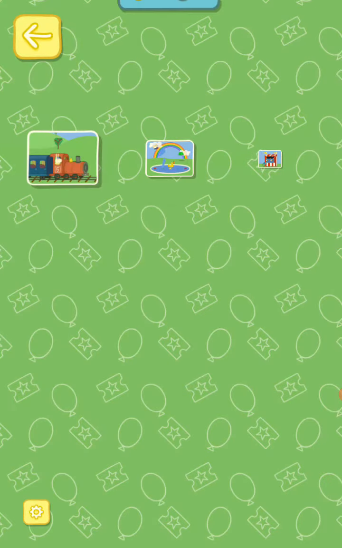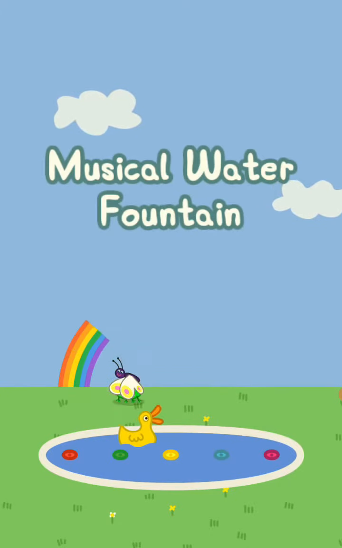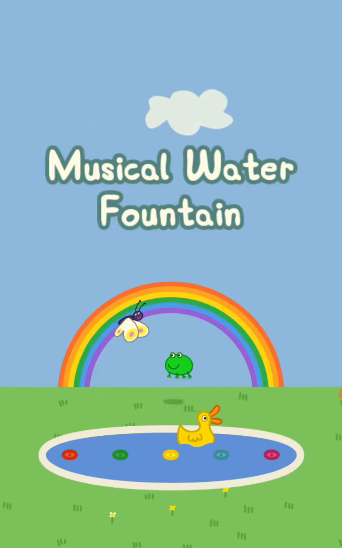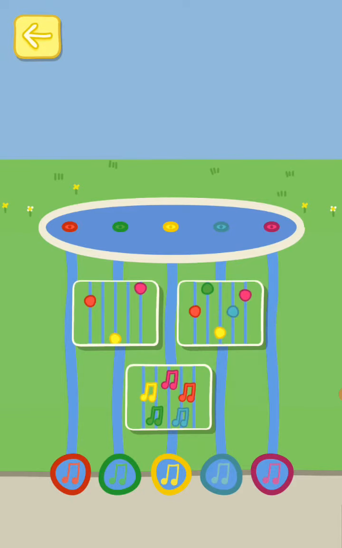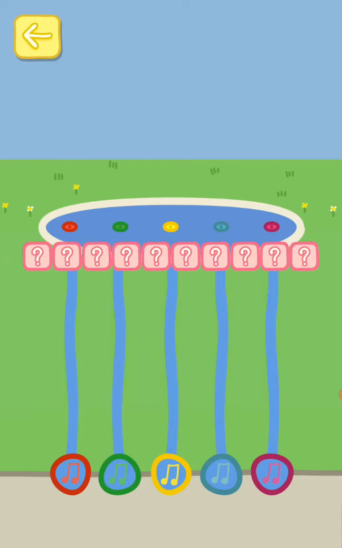Goodbye. Are you sure? There are lots of fun games to play. Peppa and George love the musical water fountain. I never played this. Create a musical tune and bring the fountain to life. Choose one of the games. First one. Listen to this sequence and try to remember it. Now repeat what you just heard.